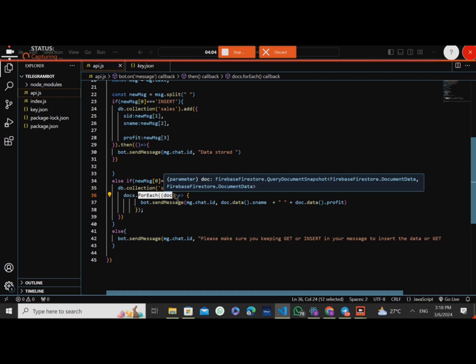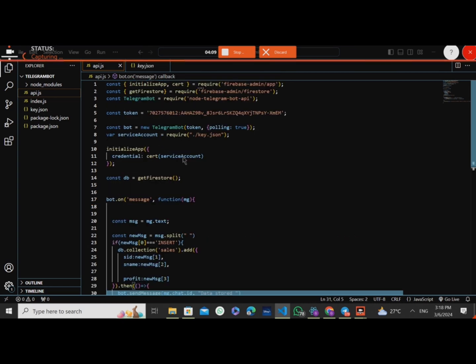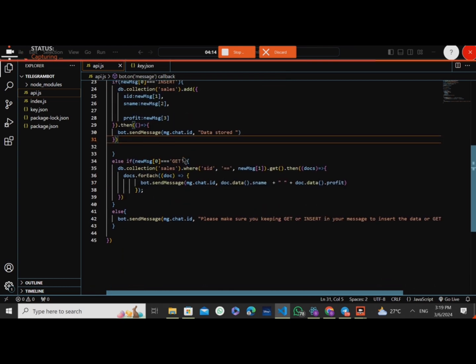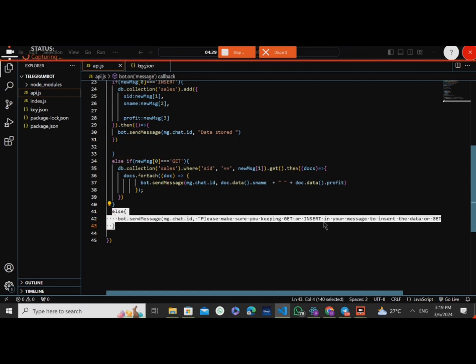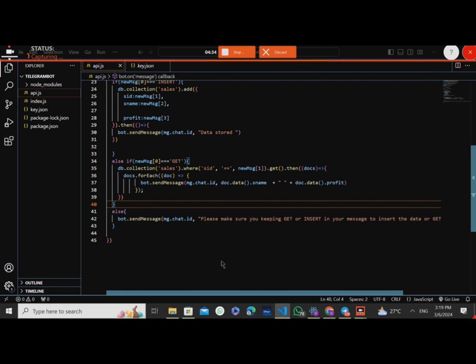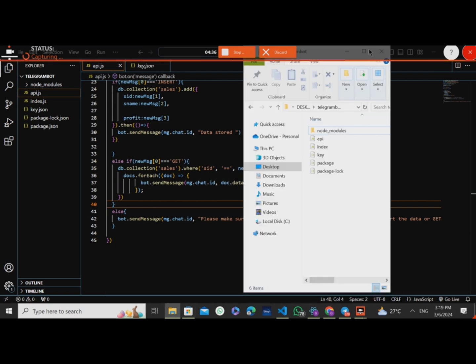For every sid we give, it will give output. In this Telegram bot, we are not including any primary keys, unique keys, or foreign keys. So we are getting every sid. We can have any number of records with the same sid. Like I have one sid, and the same one can be used many times, as we are not using unique or primary keys.